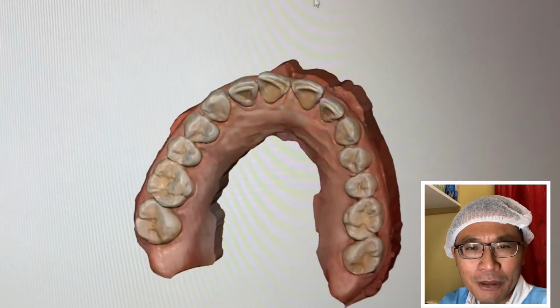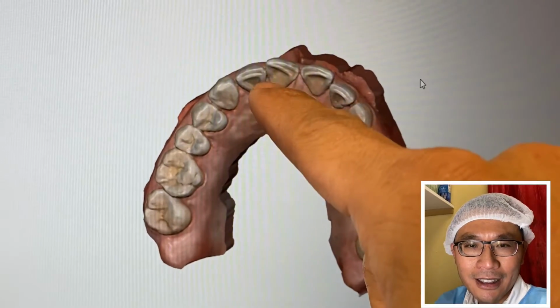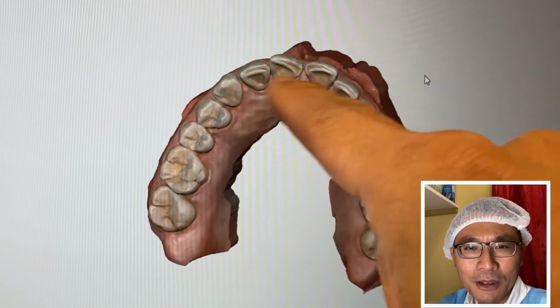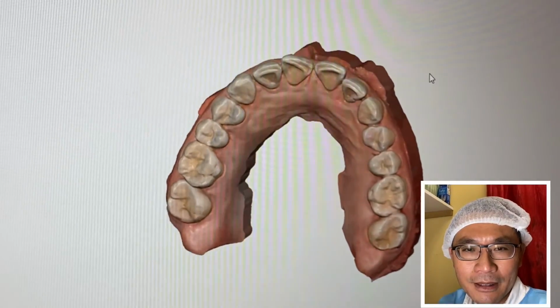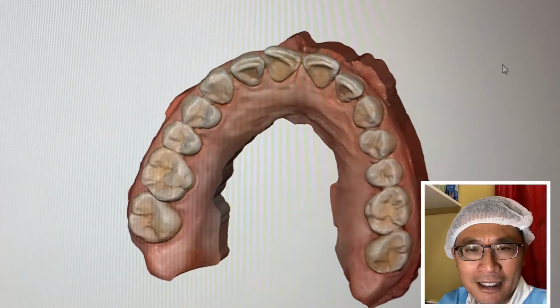The evidence is so clear, the anterior 7, 8, 9, 10 incisors are all worn out. So we need to figure out why.